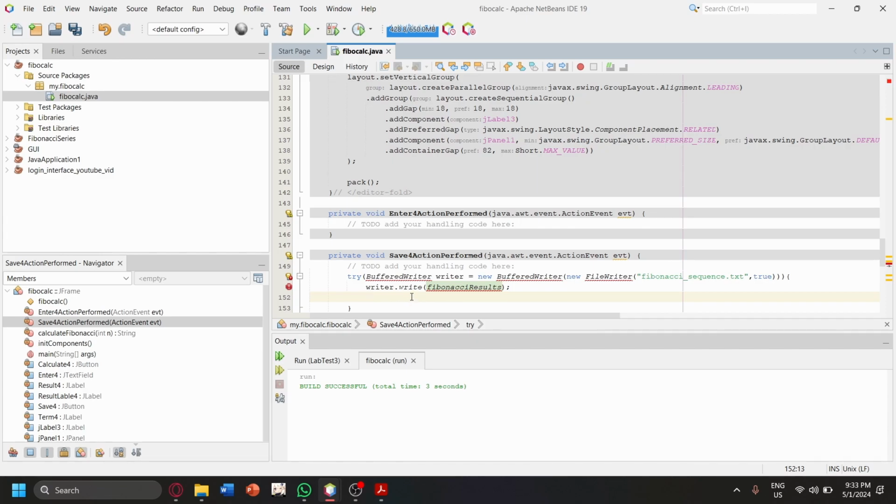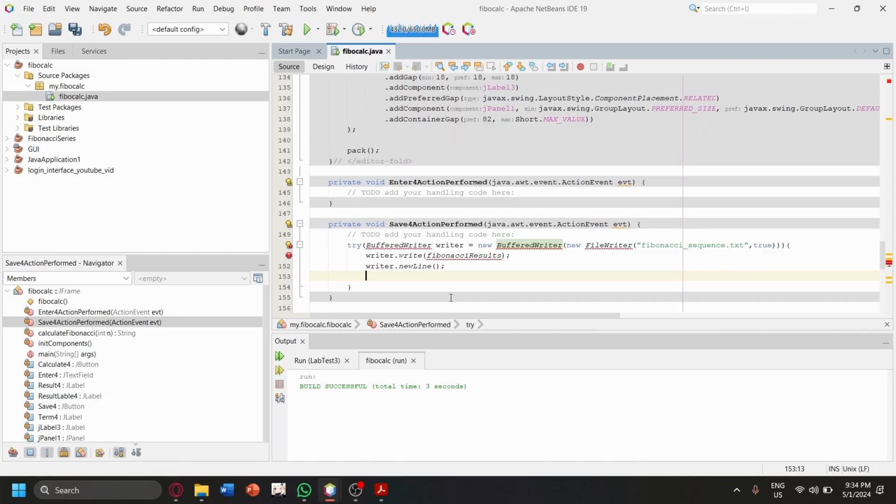And then we're going to create a new line. If we enter more than one output to the text file, we need to add a new line for the new data to be inserted. So that is where this comes into work.